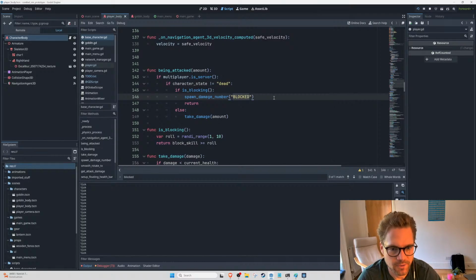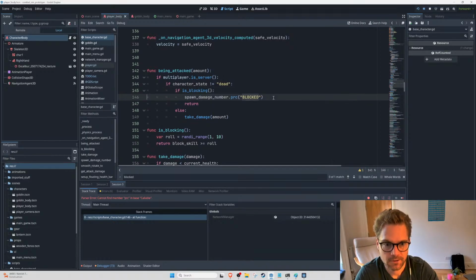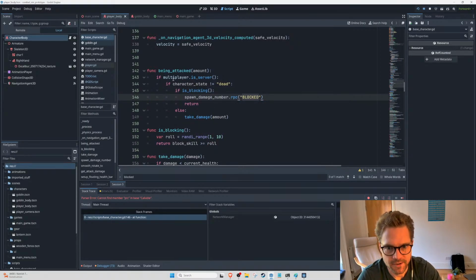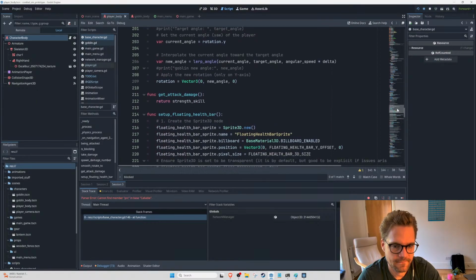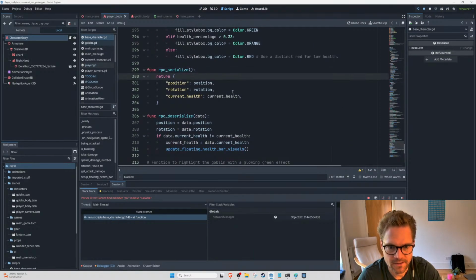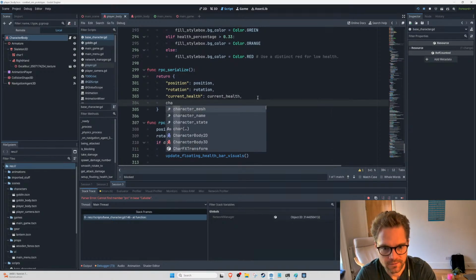And this one needs to be an RPC. So only the server does damage calculations. We need to also update the character's state via the serialize, so that we know when they are dead. Character state. Yeah.